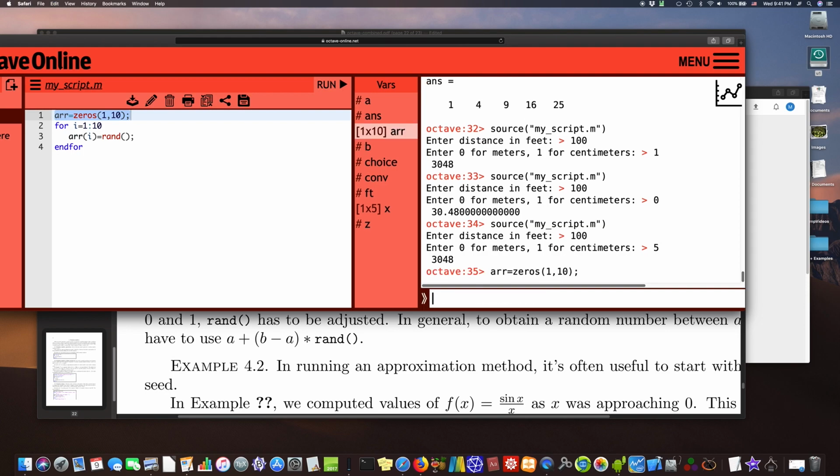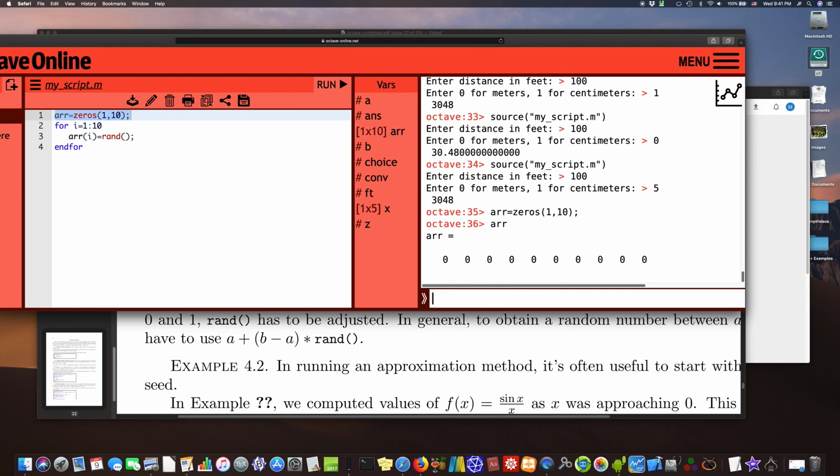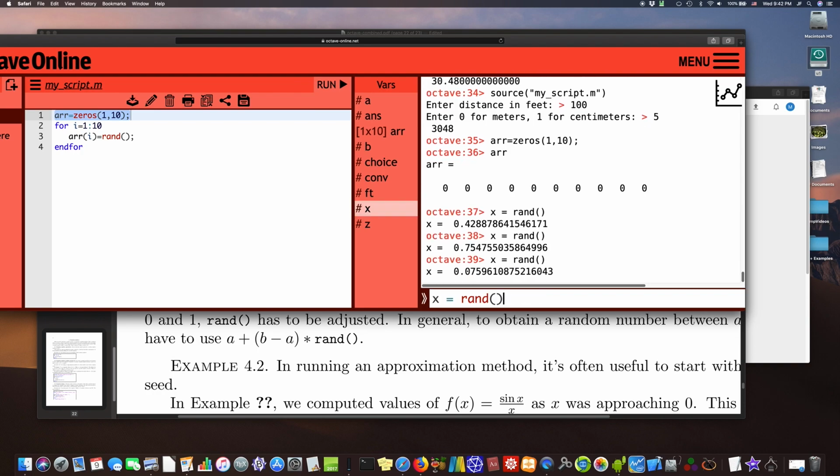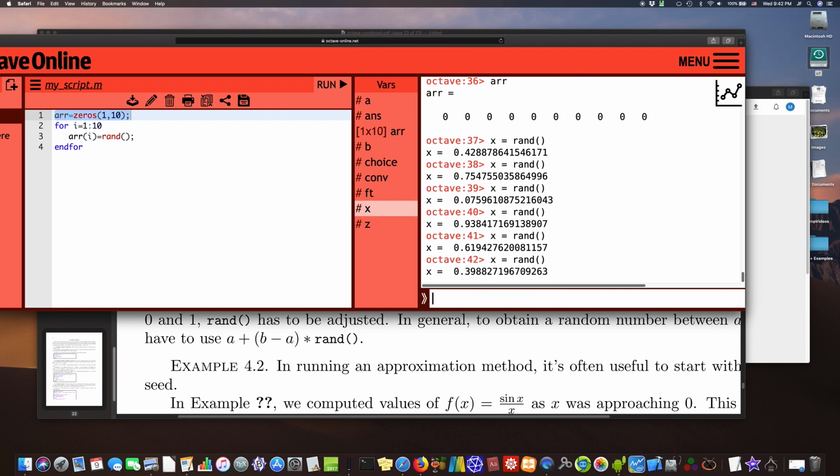So notice we have an array with 10 numbers. Now let's say we say that x equals rand parentheses. And keep doing this. See, it chooses a different random number between 0 and 1 each time. Okay, so you get the point.